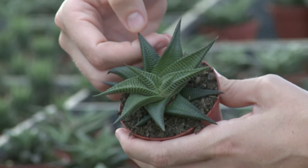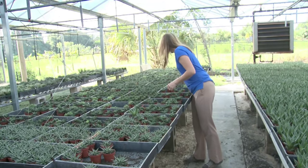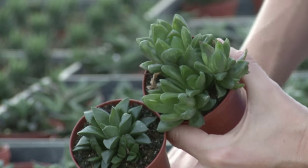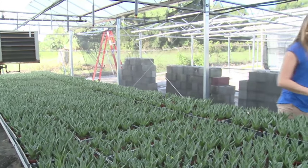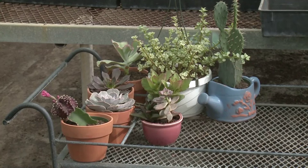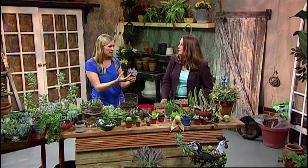We have a caller today, Cody from New Smyrna Beach. Cody's question is about the strawberry pincushion cactus — it gets a little pink fruit on it — and he's curious how long it takes to grow back and bloom. It's going to depend a lot on the time of year. During the summer months it'll grow more quickly. The dry weather is actually really good for succulents. During the cooler season, make sure to check your plants for enough moisture. If you feel the leaves and they're nice and stiff, they have plenty of water. When they need watering, they have a little bit of a squish factor. Proper watering will help get it to flower again more quickly.